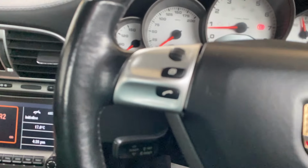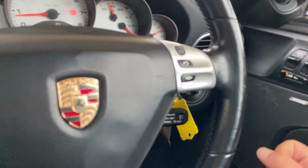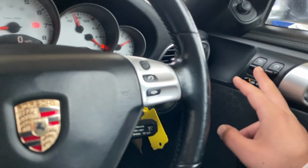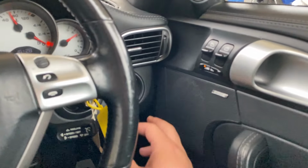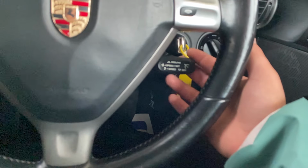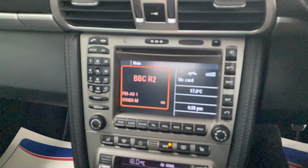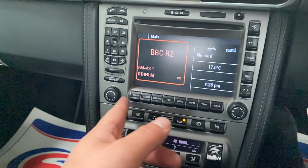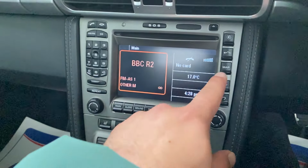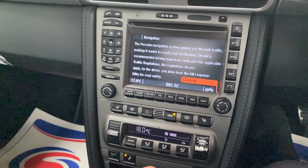Now, once you're in here, you will find the usual steering wheel controls across here, electric mirrors, you've got the rear windows, front windows, electric mirrors, you've got your headlight adjustments across here, your cruise controls across here as well. And over here, you'll find your infotainment screen. You've got some shortcuts across here for that. And you can go into your menus, set up and everything like that. You can go into your maps from there and all sorts.